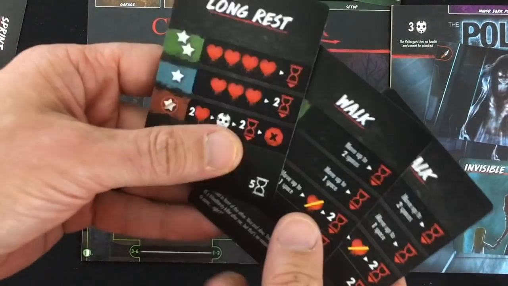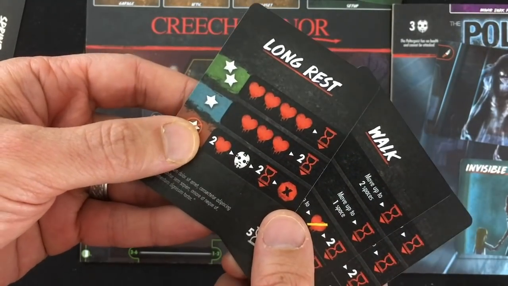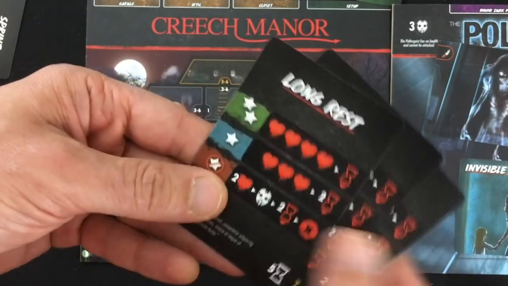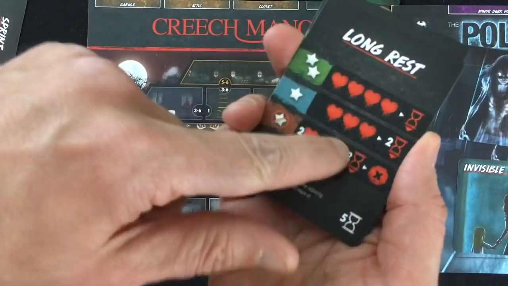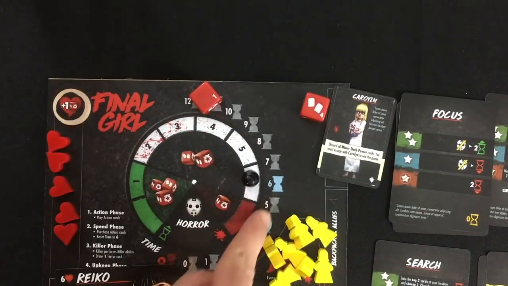All right, I really can't afford to waste the long rest, so I guess I'll play that now in case I need to discard the walks to make it work. Please success, please success, please. Ooh, yes, yes, yes. That's all I need. That'll take 2 time and 3 health. So I am feeling strong and in charge.